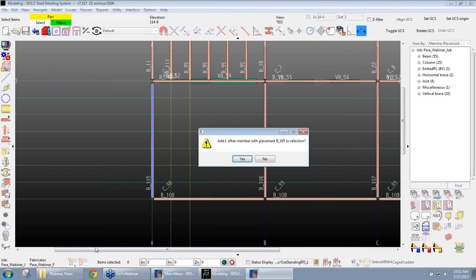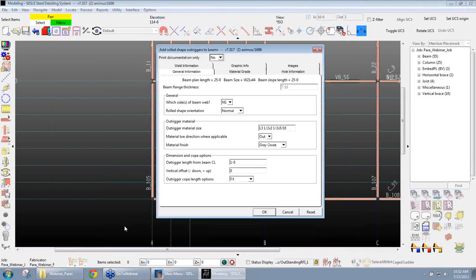Locate my wide flange beam. Now from here, like I said, what side do we want to add them on? I'm going to go through and add them on the far side, so they're going to kick off to the left. What material type do I want to have used here? I can go through and specify an angle size. Maybe here I'll say an L 6 by 6 by half for an example. What length? Maybe we'll go 2 feet out. Whether I need to offset that up or down at all.